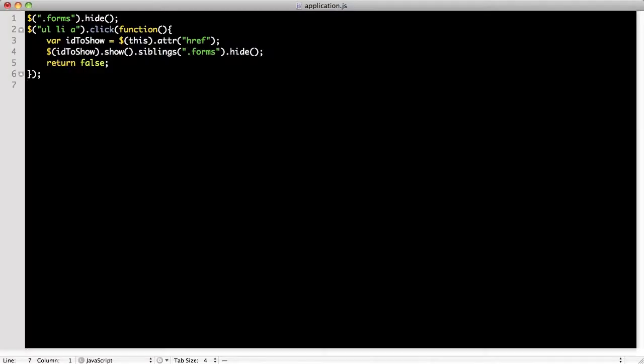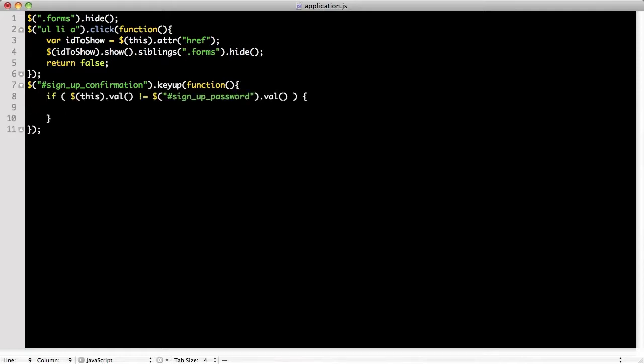Now, let's add a way to notify the user when the password fields don't match. To do this, we need to add a jQuery event listener to our password confirmation field. We need to watch for keystrokes on the field and compare it with the first password field. The keyup event is triggered after a key is pressed. Once again, we need to implement an anonymous function to be triggered on keyup.